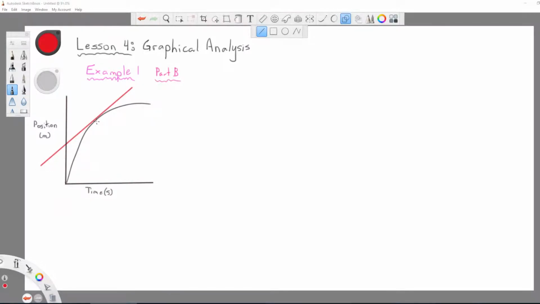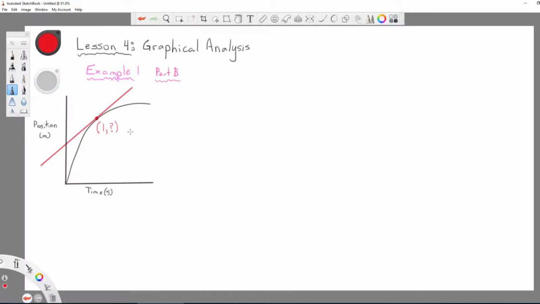Now, what I mean by tangent line is, if you flip back one page, it's a line that only touches our graph in one single place. And this point that it's touching is going to be at that 1 second marker. Let me turn my tool off here. And so this is going to be something and 1, or 1 second and something. We could read that off the graph. I didn't label it on mine.